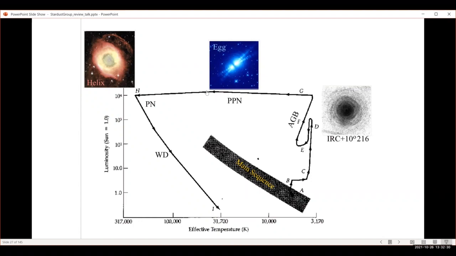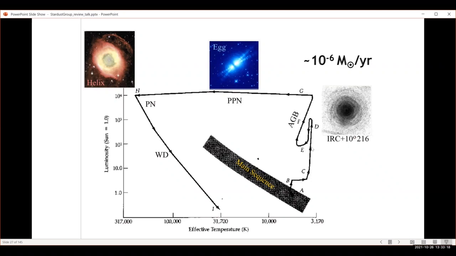But once we get to about this temperature, around 30,000 Kelvin, you've got enough high energy photons that you'll start to ionize the gas that is in and amongst the dust, and you'll get a planetary nebula. It's going to keep heating up until it cannot collapse down any further. At that point, it may be as hot as 200,000 Kelvin, and it's still ionizing this material that was previously lost during the AGB phase. The central star will then just cool. It no longer has any fuel. So the central star is a white dwarf at 200,000 Kelvin, and it will just cool until it cools to the temperature of the universe. The shell around it of gas and dust will just drift off into space.